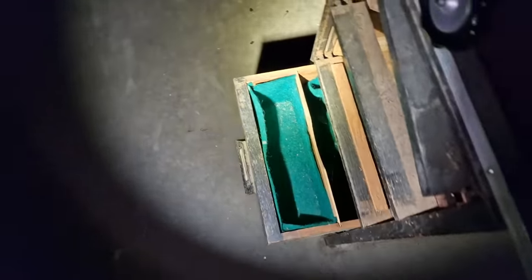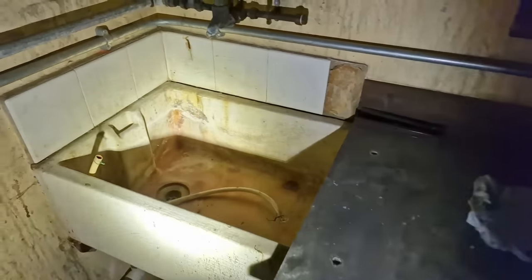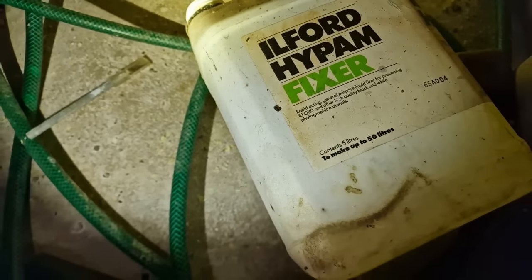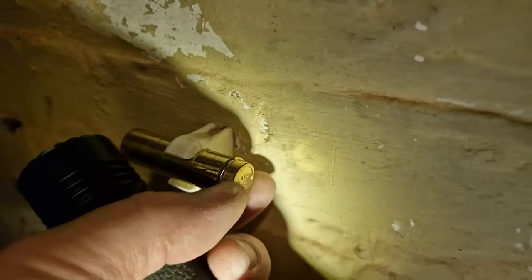This old cabinet opens up. So you'd have had all your stuff on there and your little, what material do they use again? Yeah, photographic, there you go. Fix us up, for rapid acting. Shellac, yeah. I don't know what they use for film.